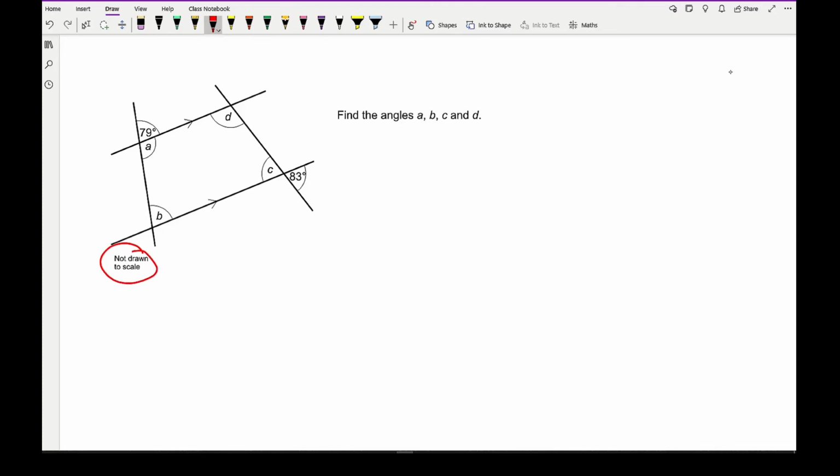So in terms of working out angle A, which is here, I notice that angle A and 79 degrees are on a straight line. So to work out angle A, all I need to do is, well, let's get rid of this E with a bracket. So angle A is going to be 180 minus 79 degrees, which equals 101 degrees. And again, how do I know that? It's because it's on a straight line. Now this question is not asking for any evidence or any reasons as to why these angles are, but again, I would say it's good practice just in case in an exam it was to ask you why.